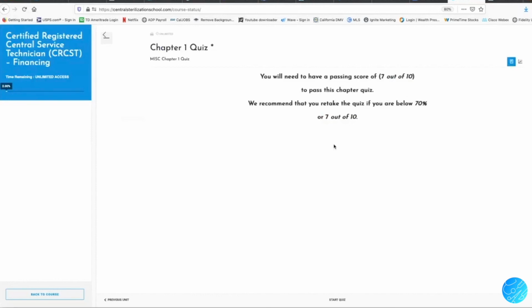All right, then at the bottom of the screen here, you see where it says Start Quiz. You'll go ahead and click on that. You need a minimum of 70%. So this quiz here had 10 questions, so you need a minimum of 7 answers correct in order to pass it. So you're going to go ahead and take that and submit it, and then it will automatically grade it.